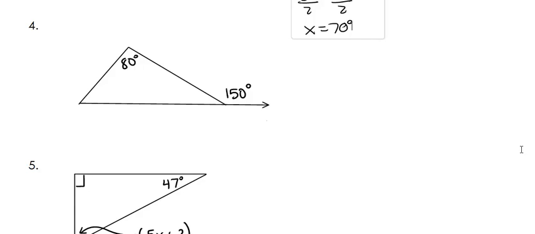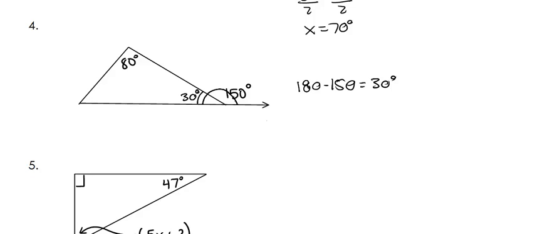Okay, we got a couple more like this. Let's see, I'm trying to find two angles on this triangle. They're not necessarily the same. However, these two angles together, they make a 180-degree angle because they're a linear pair. Okay, so I can figure out this one simply by subtracting 180 minus 150, 30 degrees.